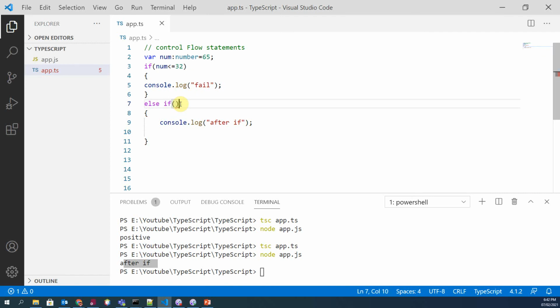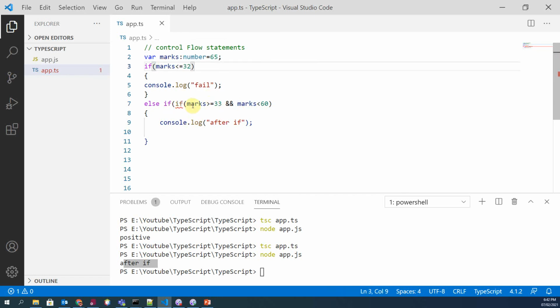So we have another condition, which is if marks greater than 33 and marks less than 60. In that case, print with console.log, or sorry, marks. Here we have marks, not number.